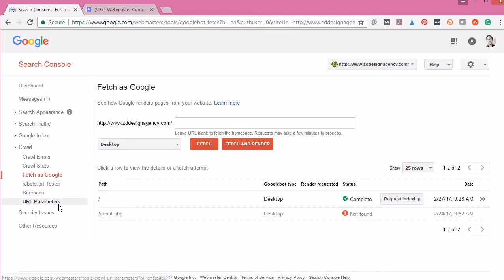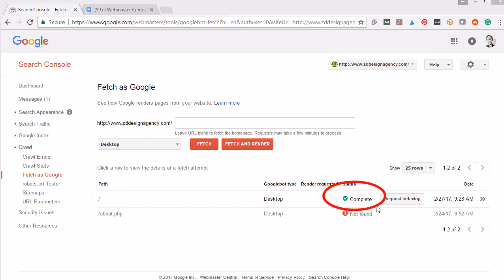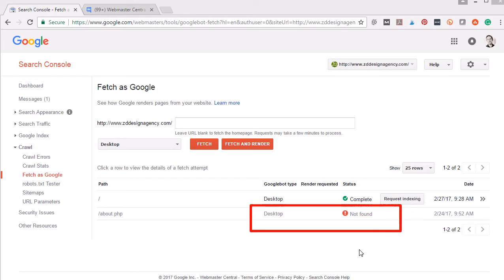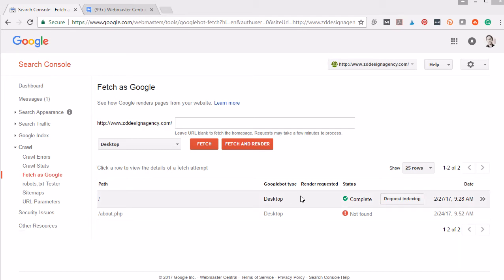Mm-hmm. It was able to find that home page, and it did not error out, so it gives us an idea of what we have there. So where it says status complete, it could say status error, or it could say that page is not found. Like it does below, see, we fetched about.php previously, and that page is not found. So if you fetch different pages of your website, you're able to see which items are there and which pages are not. So what we did though was fetch the entire site, right?